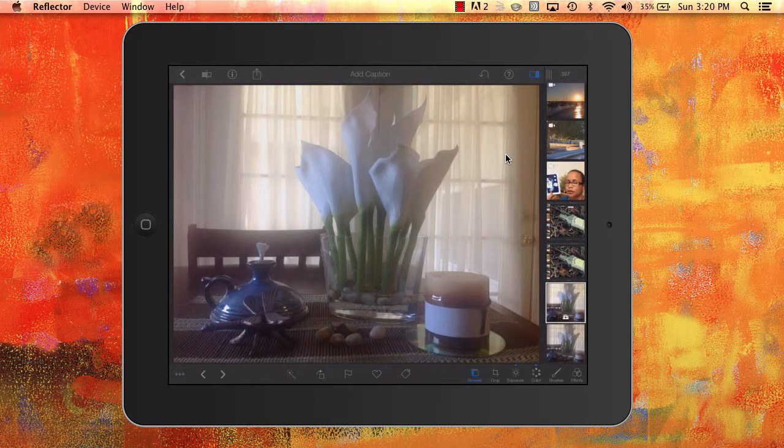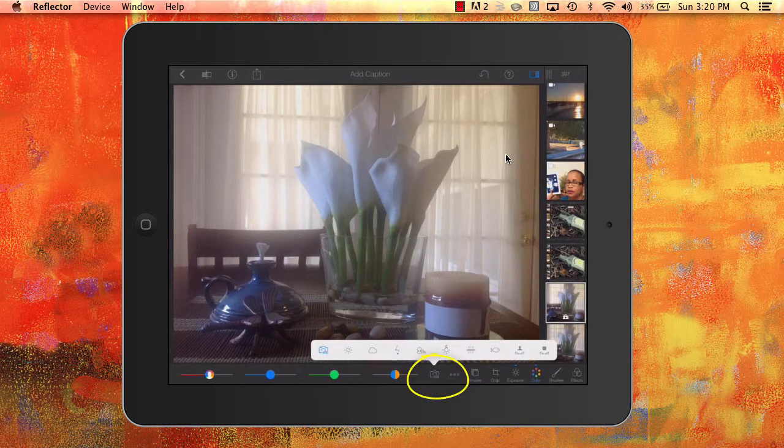Now, in most photo editing processes, people look to adjust the color first. You want to make sure that the color is balanced, so you can go to the color menu. Once you select it, you'll notice that there's a little camera that has a WB on top of it. That stands for white balance. Now, depending on the setting that you took the picture in, you can make adjustments accordingly.